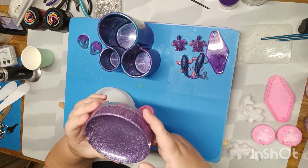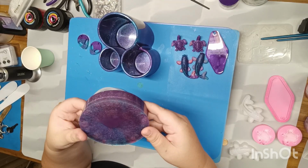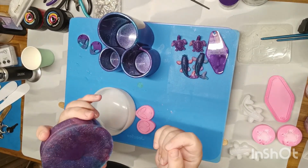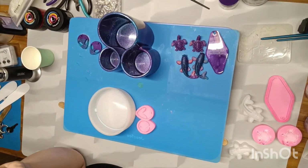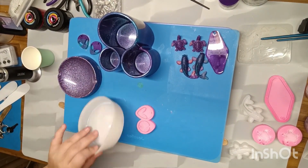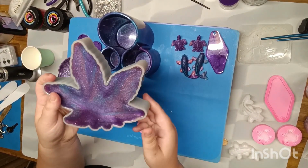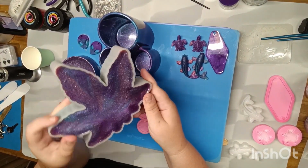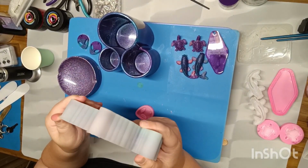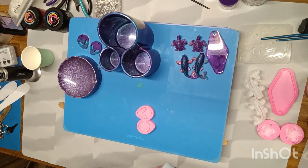This one came out mostly purple, but there's a lot of glitter in it right here. I accidentally poured too much glitter in each one, and so it came out a lot glittery. The bottom has a good bit of teal in it, though, which I like. All right, and then we have another ashtray. Really pretty on the bottom already. And be careful going around the edges, because if there is overflow, it can be sharp.